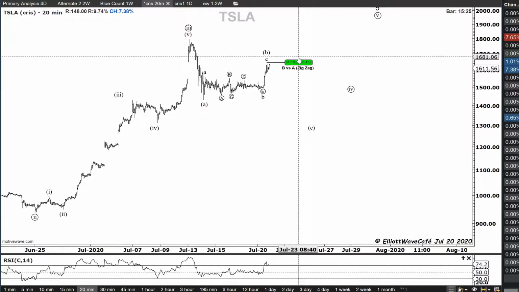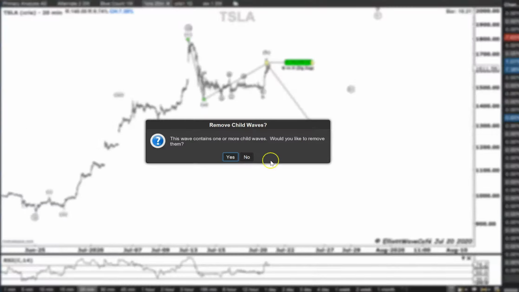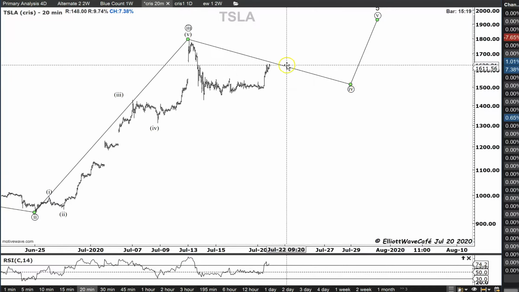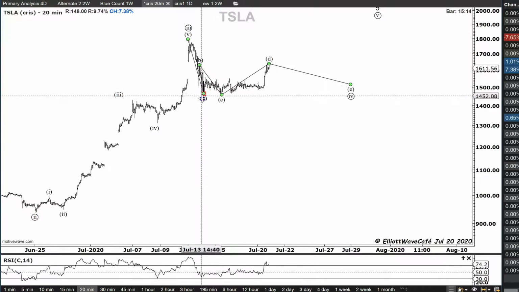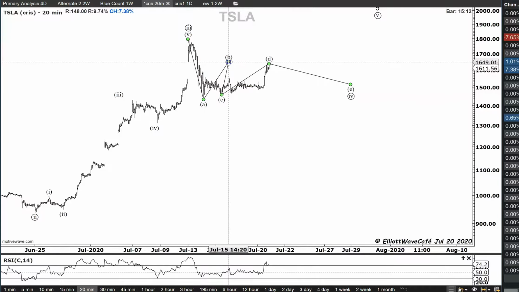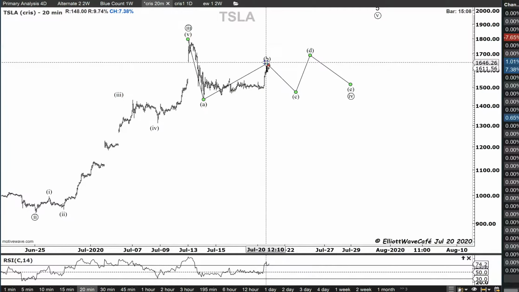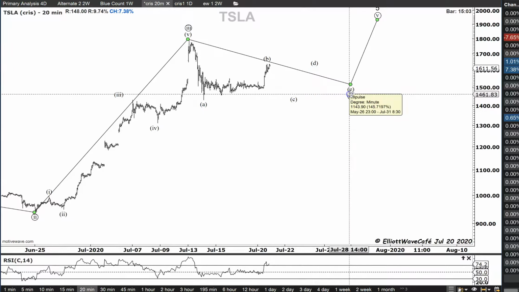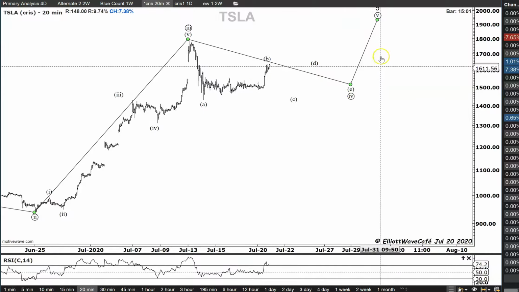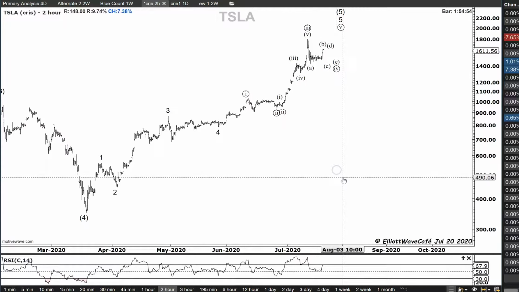If this whole thing wants to be part of a triangle, then it has to look something like this. I'm going to have to delete this, and I'm going to go in a wave 4 and decompose this as a triangle. And this is going to have to be a wave A down in some kind of a zigzag, and then a wave B in here, right into the 618. Then we'll get a wave C down, a D, and an E for a fourth, something like that, kind of moving sideways. One more push up and we're done. Okay, so pay attention on Tesla, guys. I think it's starting to run on fumes.